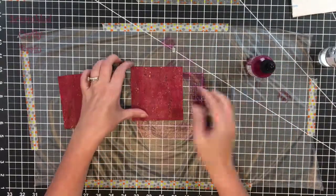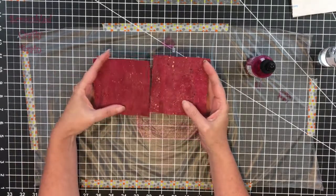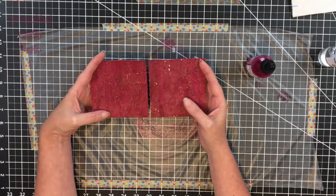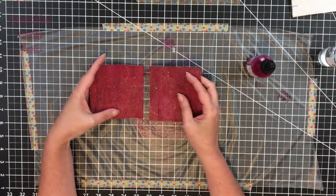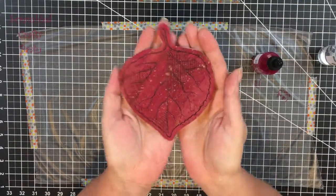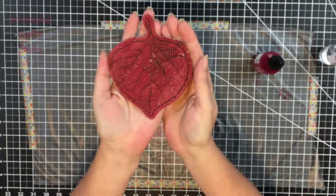That's awesome. So what I'm going to do is, I am going to take these two pieces and I'm going to embroider the leaf on here, and we'll see how it looks. I'll be back after I get that done. Okay, so here's how it turned out. Doesn't that look awesome? I love it so much.